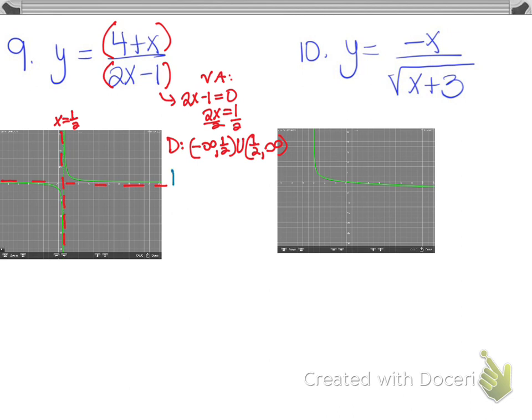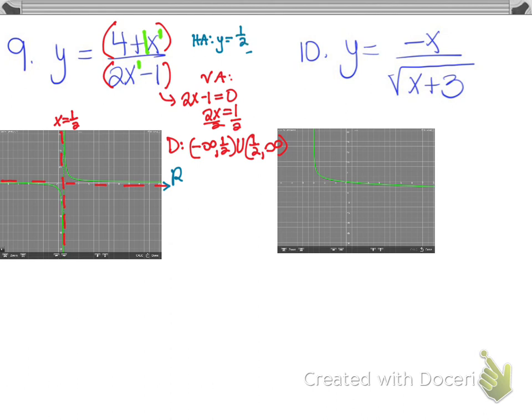Now the range, high to low. Okay. There's a horizontal asymptote right here. Now, it might actually look like it's at 0, like at the x-axis, y equals 0. But in fact, we know that the horizontal asymptote is going to come from comparing the coefficient of the numerator and denominator here, because they're both, the top and bottom are to the power of 1. So if we look at the coefficients of the numerator's highest power and the denominator's highest power, that's going to tell us what the horizontal asymptote is. And it's going to be at y equals, we've got a 1 on the top and a 2 on the bottom. So it's actually at y equals a half.